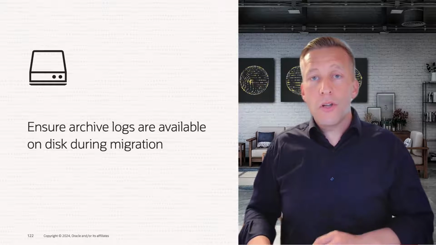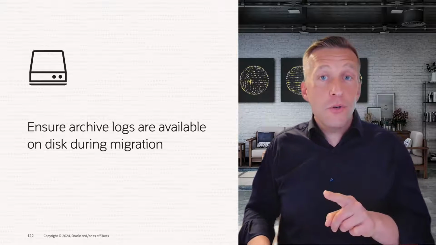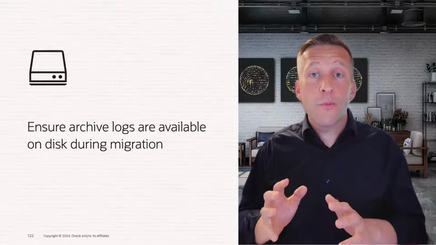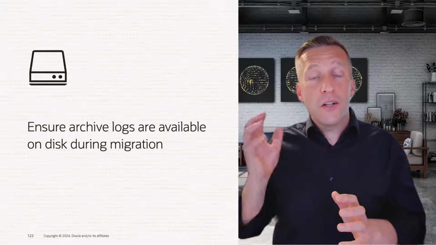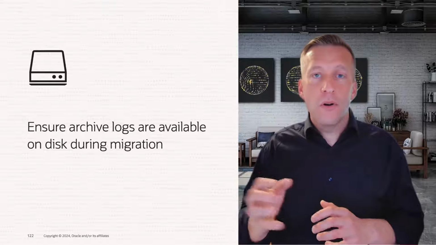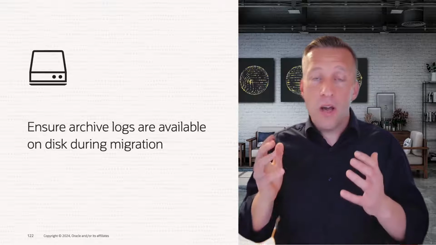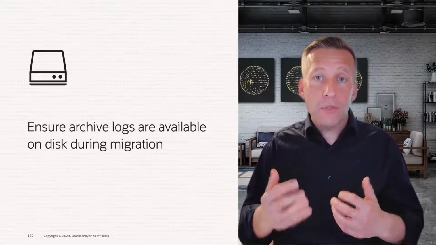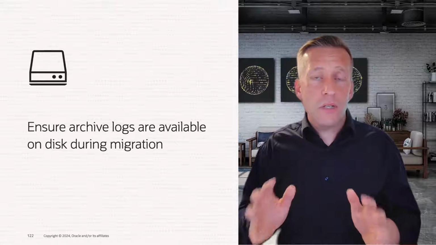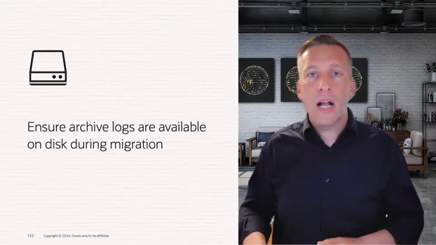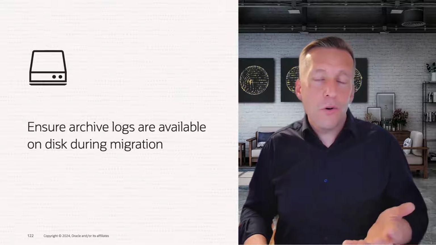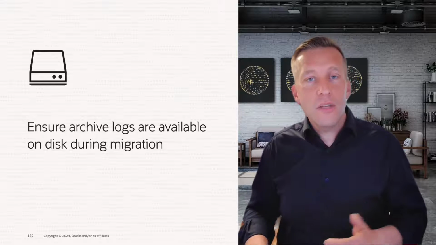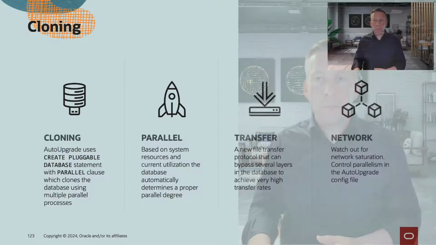On the source non-CDB database, you need to ensure that the archive logs are present on disk so that the container database can fetch them over via the database link. If you have an RMAN backup job which deletes the archive logs after backups, you should suspend it or change the retention policy so we have the archive logs on disk. Otherwise, of course, we cannot roll forward if the archive logs are missing.